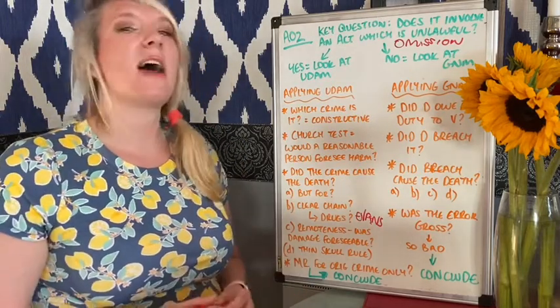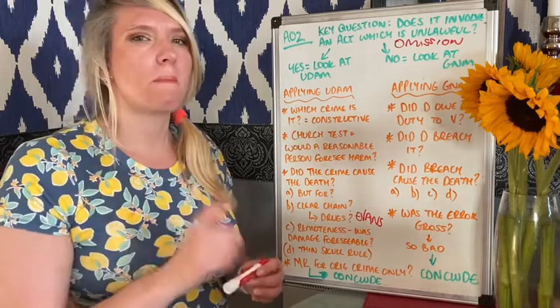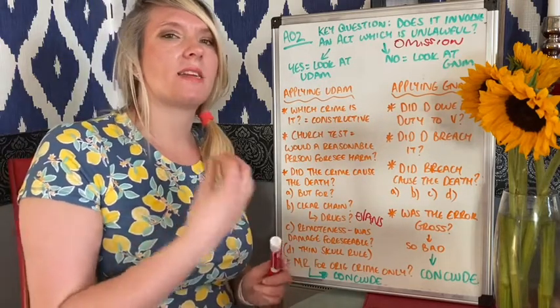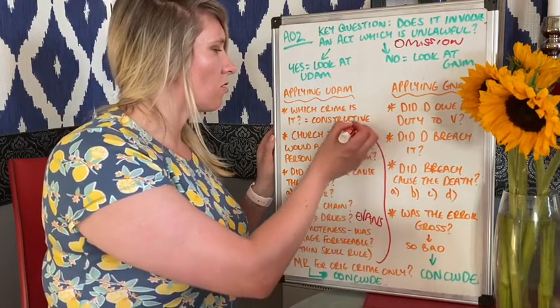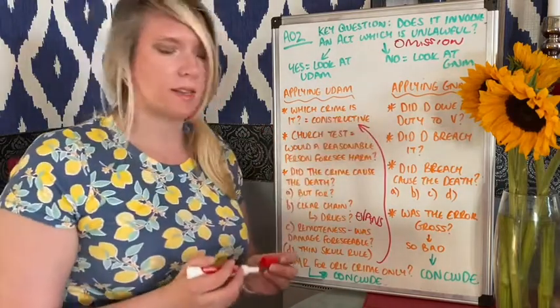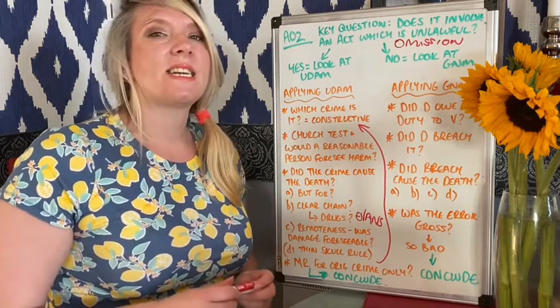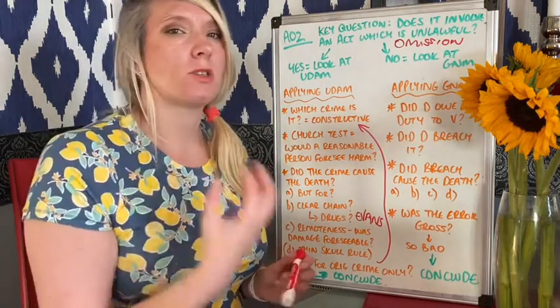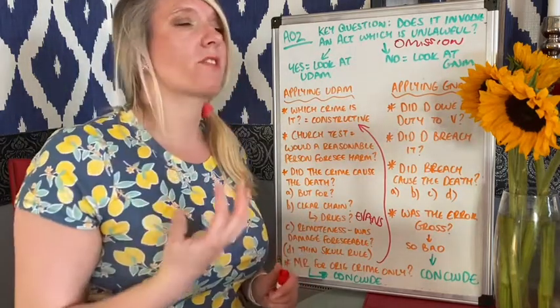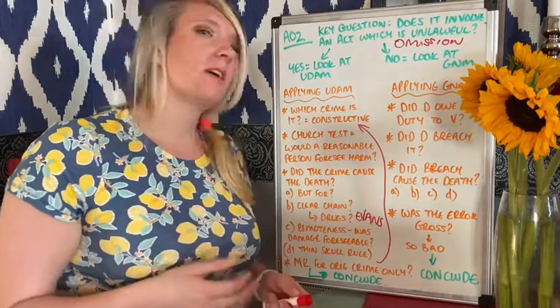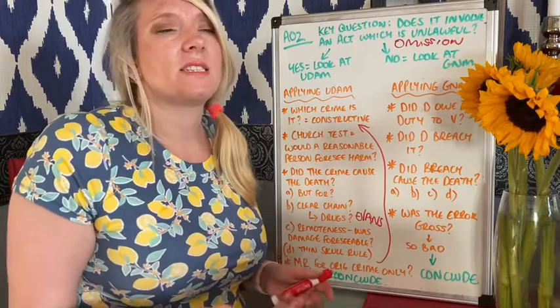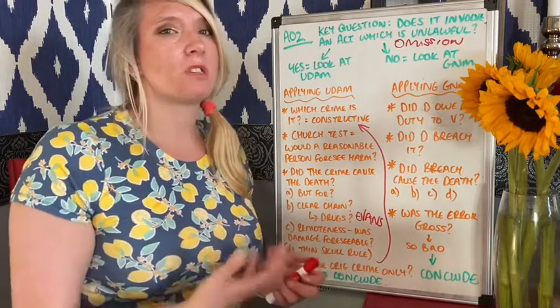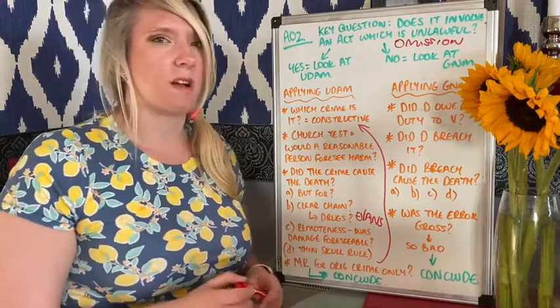Lastly, look for evidence of the mens rea. But remember, as we explained in the AO1, you only need the mens rea for the original crime that you discussed right back at the start. So they didn't need to ever contemplate that they might end up killing someone. It may never have crossed their minds. But for example, if they did intend to supply drugs, if they did intend to inject the drugs, that would still be classed as the mens rea.